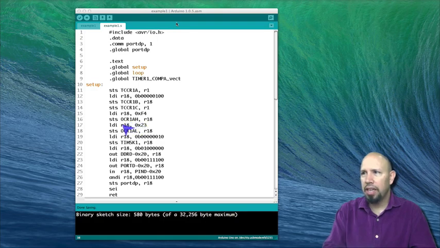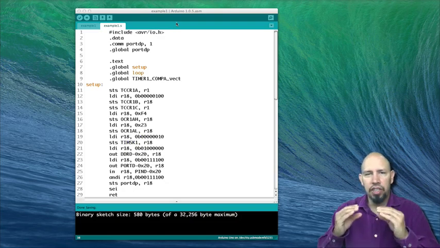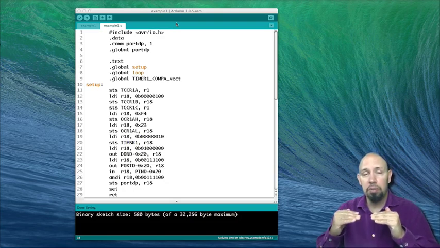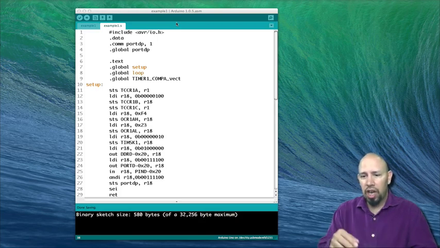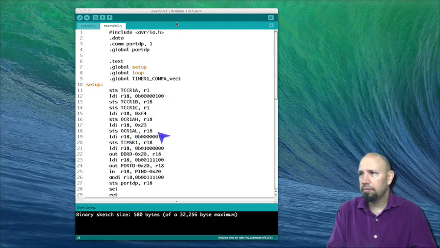Then we do the low byte. We load that into register 18. So I just use register 18 all over the place here. That way, if I just keep the number of registers that I use down to a minimum, then I don't have to worry about keeping track of a whole bunch of different things, and I have more versatility. Okay, so there's the high byte that I've loaded in and the low byte.